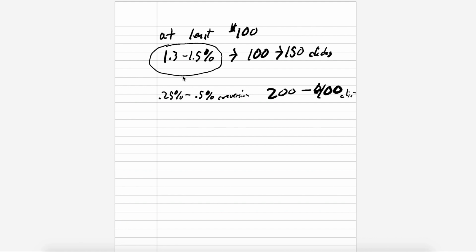Because let's break it up. Let's say for 200 to 400 clicks a day, let's break that up. Let's say I can get a nice round number that's easy to do math with. Let's say I can get 50 clicks a day. What is this going to mean? If I can get 50 clicks a day, it's going to take me 4 to 8 days to get one sale or $100 in commission. 4 to 8 days to get that, right?